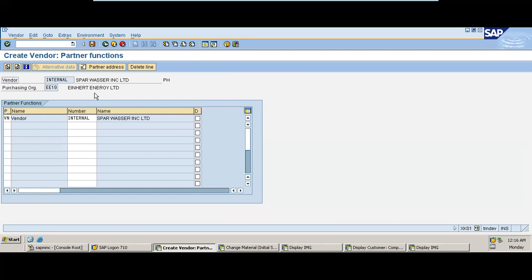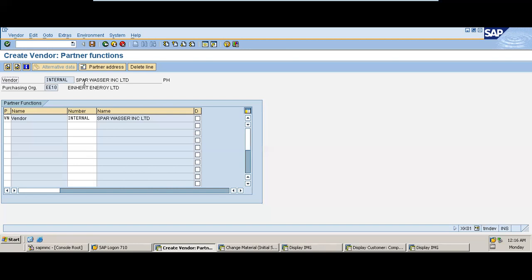So let's say, for example, SPA, which is a company we have created, wants to procure a particular service from a vendor. However, they don't do haulage. So we've made a purchase requisition, we've made a request from them. However, we have a partner that does haulage, so we can actually engage another partner to carry out the haulage part of this agreement.